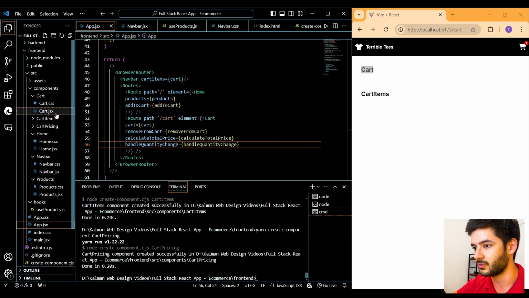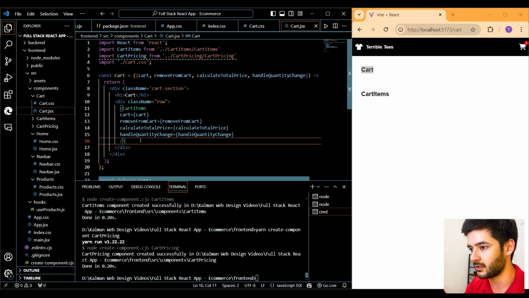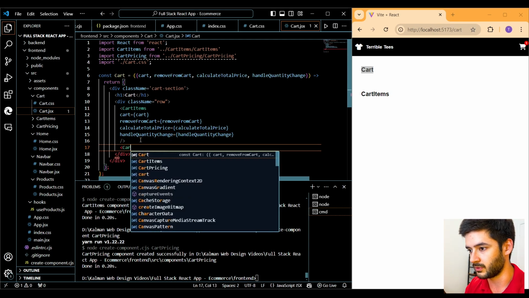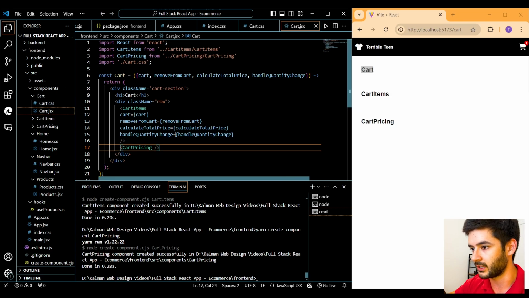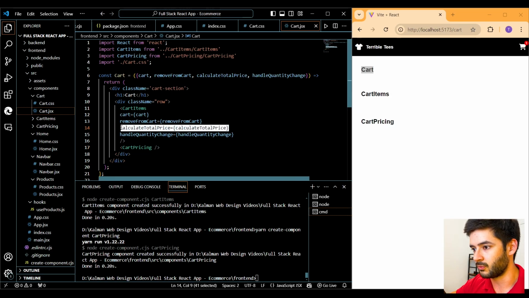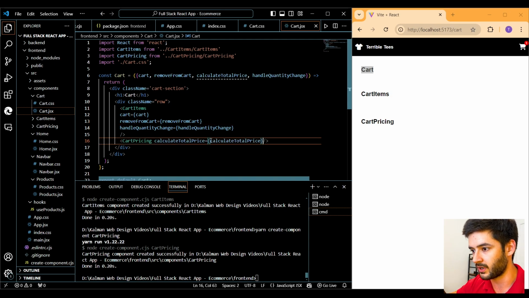Go back to our Cart.jsx and just paste it in right here. And then below this, what we will do is also render our CartPricing component here. And then calculateTotalPrice is not going to be used in our CartItems. So we will pass this in as a property to our CartPricing where it needs to be.